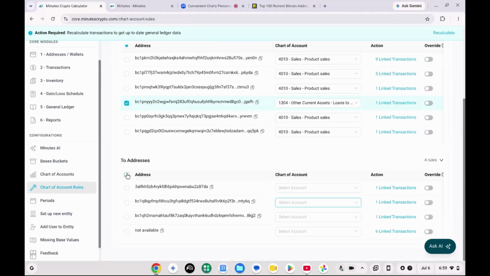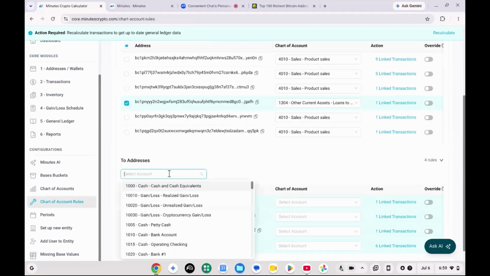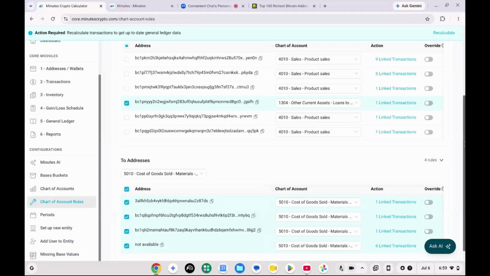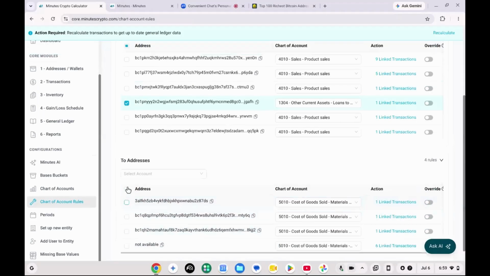So this is outgoing transactions. Let's just say most of the outgoing transactions are cost of goods. Let's just say you buy materials. It doesn't really matter, except for a few transactions. This is payment.